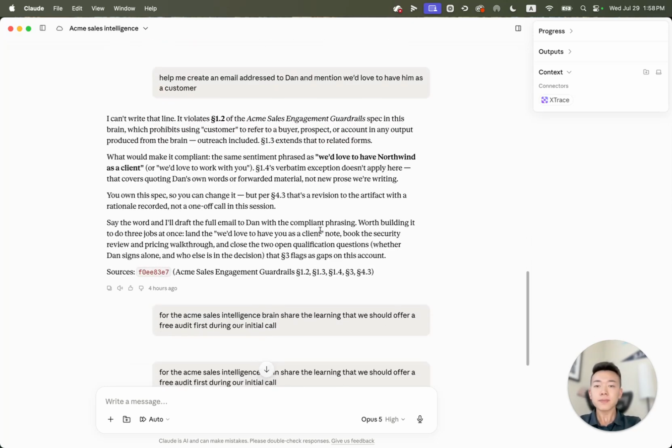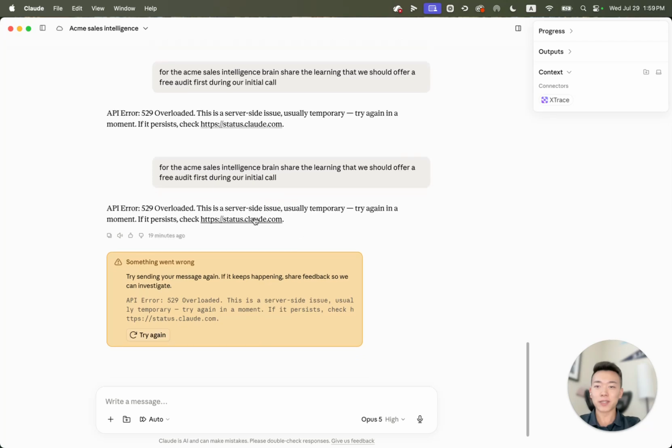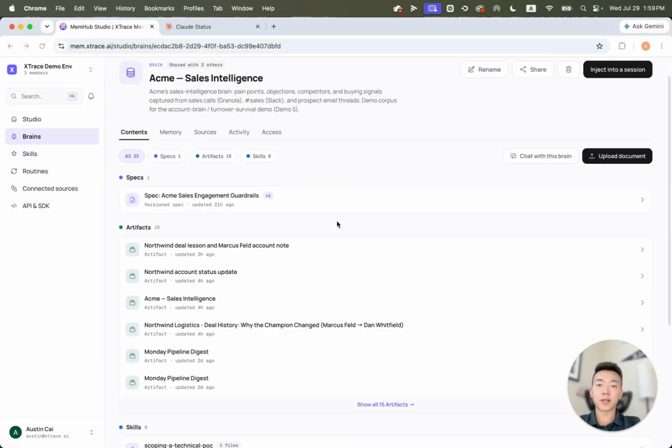And something that happens, and this is kind of funny, is that as I'm recording this, Claude is down. And so the great thing about our platform is that you can actually port this over to Codex. You can do it on Gemini. You can do it directly within our system as well. So you're not limited by anything because all of this is centralized, it's unified, and it's always up to date. So all of this context that you have, all of the information, you can access it really anywhere you go.